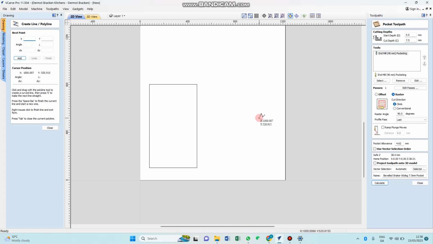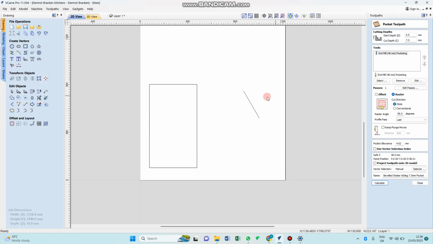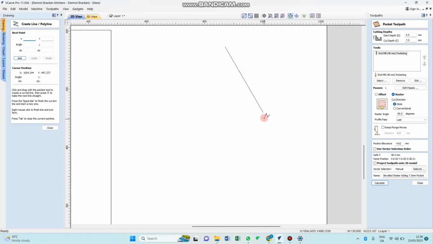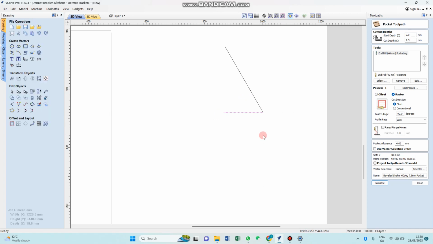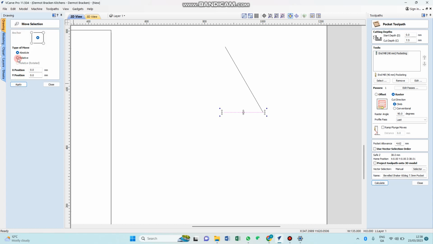But I realised later on that you could actually draw a line at 60 degrees, and then draw another horizontal line, touching off the tip of that. And if we move that up, I'm going to move it up 5mm because I want to do a 5mm deep shaker.